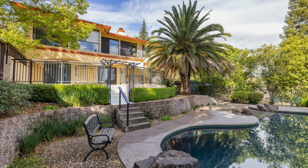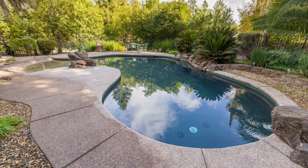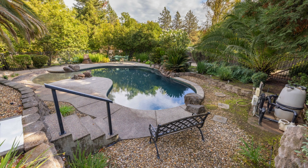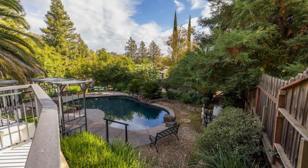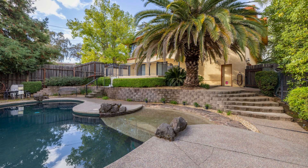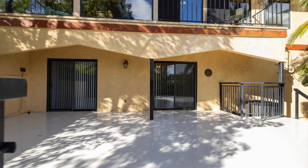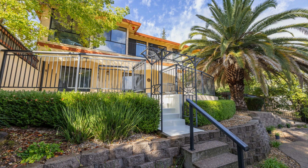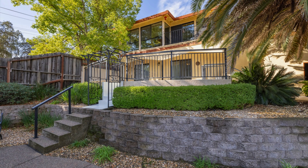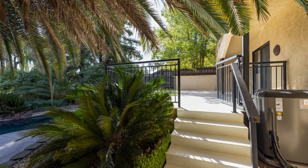Located in a peaceful, close-knit neighborhood with just 14 households, our community is truly special. We have a neighborhood phone roster, gather for an annual BBQ every May, and celebrate the 4th of July with a fireworks party at the end of the cul-de-sac. Some neighbors enjoy morning walks together, and we've even nicknamed ourselves the Berry Hill Gang, often showing up at local events in matching t-shirts.